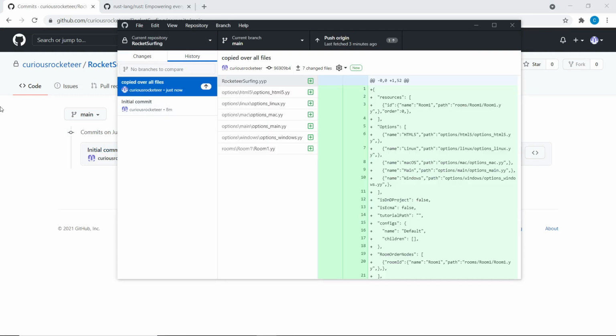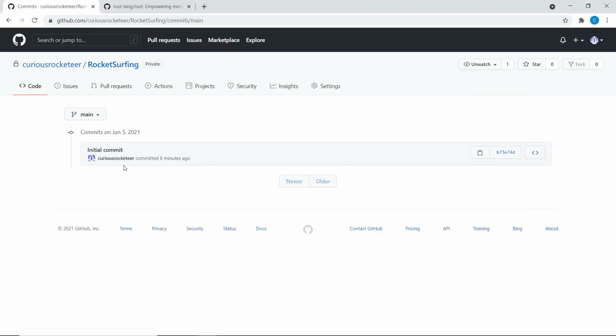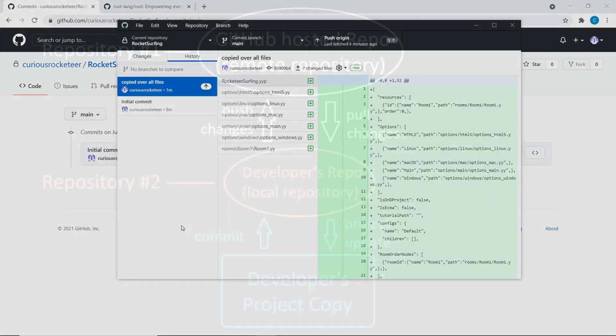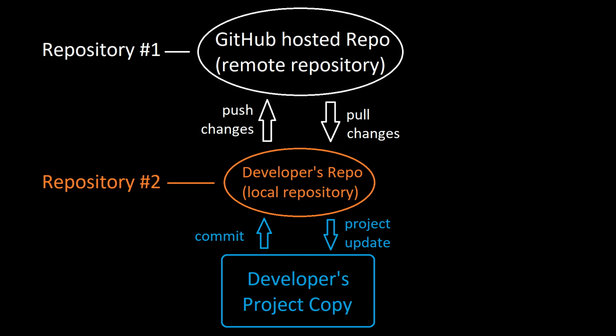So why is this? And this is crucial to remember, because I think when you're starting this off, it's easily forgotten that there are currently 2 copies of your project in existence. There's this one, the one online, the one that's being kept in the cloud, hosted on GitHub for you, and there's your local copy. And they're not the same. There are completely different copies of the same project. It's not one project that you're working off of. They are copies. And we are keeping them up to date with each other, copying over changes, or applying changes, which might be additions or deletions. But yeah, they are copies, not the same thing.